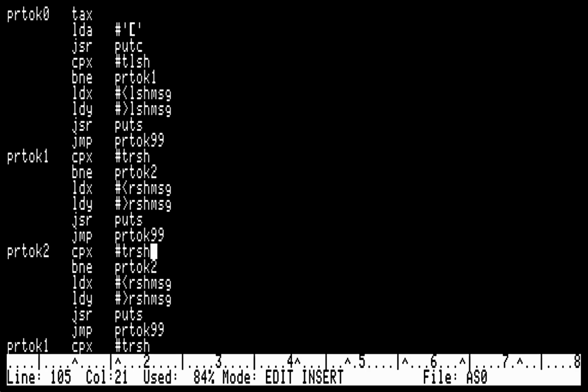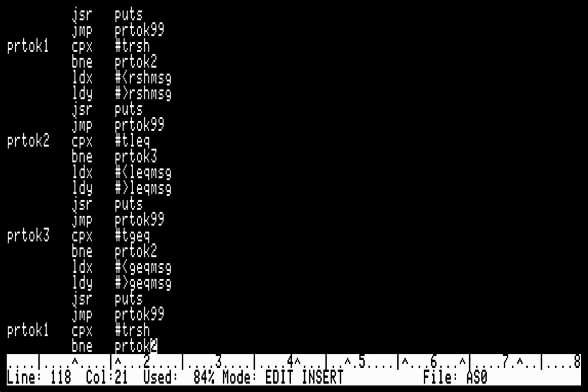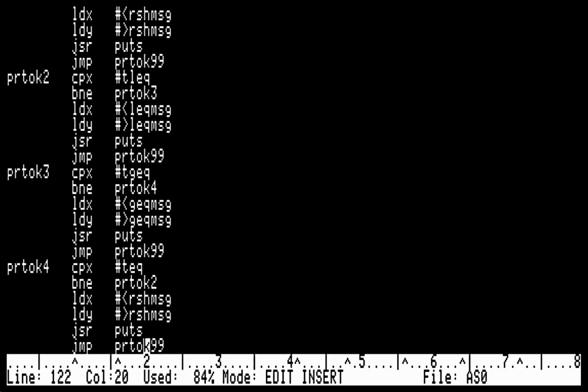Okay. Less than or equal to 3, 3, greater than or equal to, and this will go to PRTOKE 4, and here's PRTOKE 4, and this would be token equals.